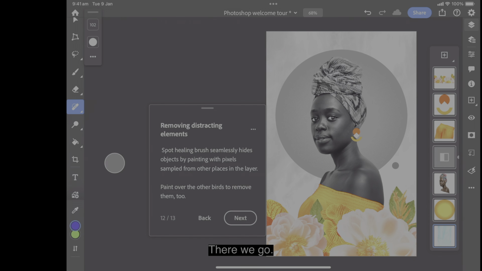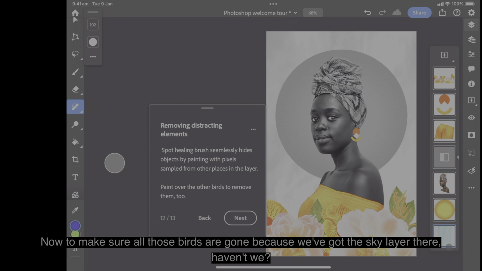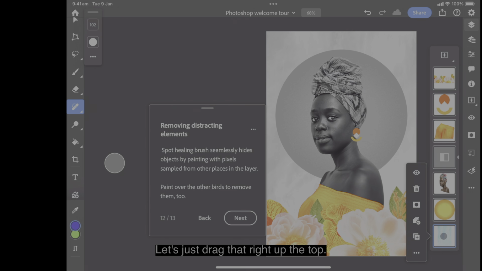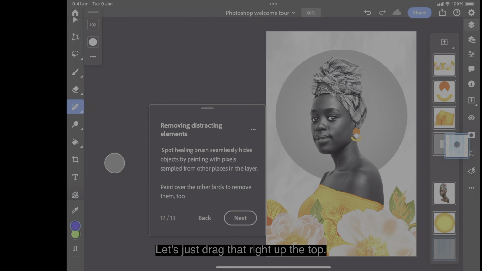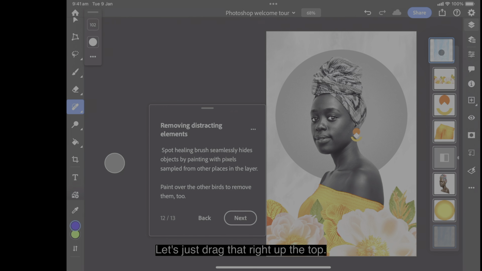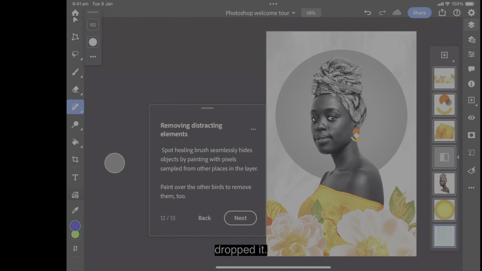There we go. Now to make sure all those birds are gone, because we've got the sky layer there, haven't we? Let's just drag that right up the top. Dropped it.